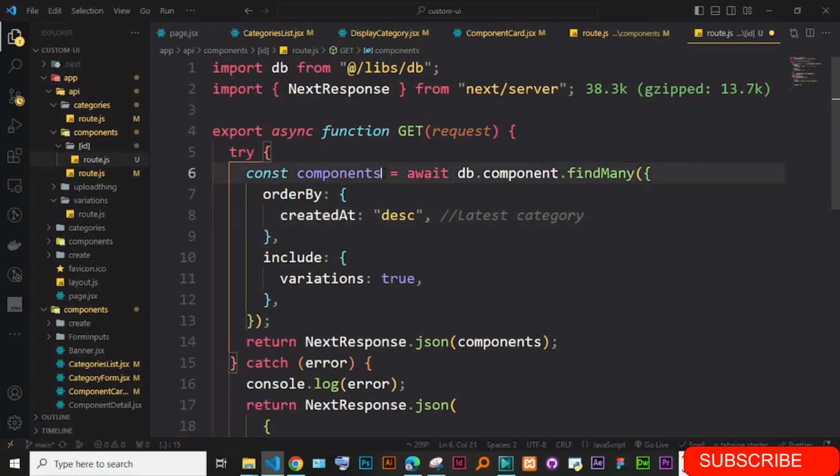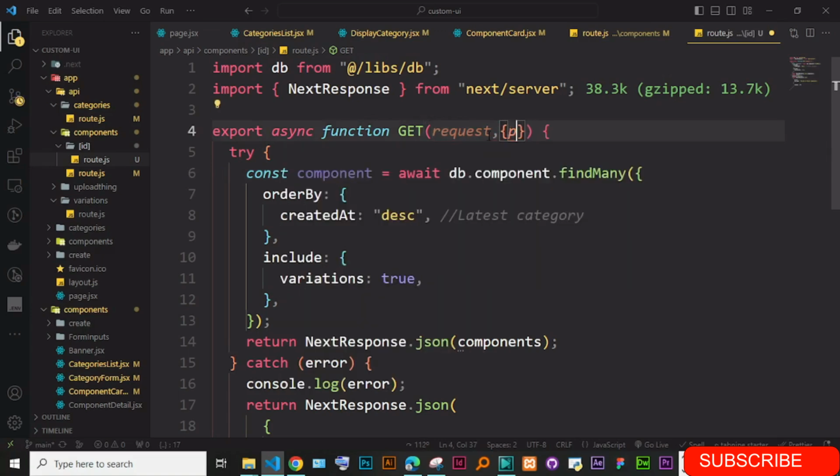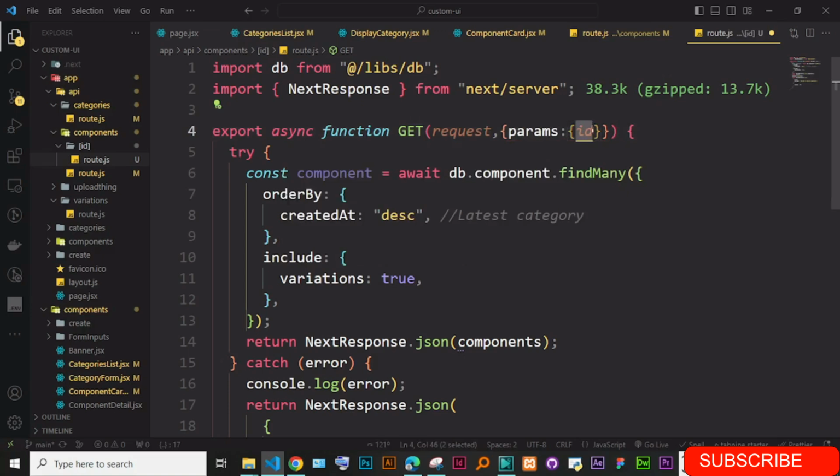What we only want is to change here. We have the component, and then here we have to pass in the params with the request. On these params we can extract the ID. So on the params we can get the ID, and then we can say component is await db.component.find unique, or you could even use find first.